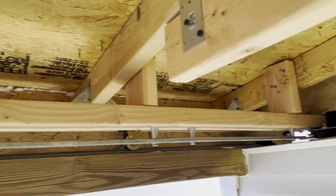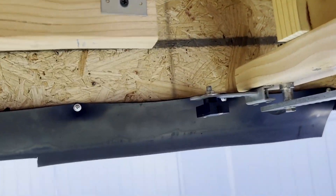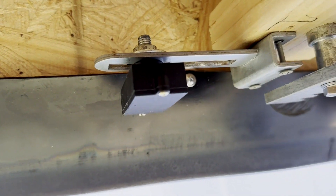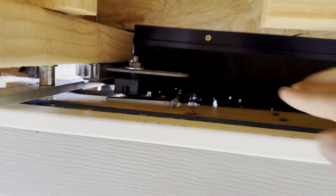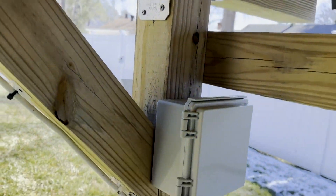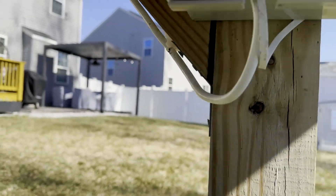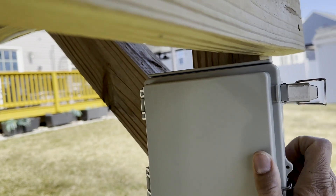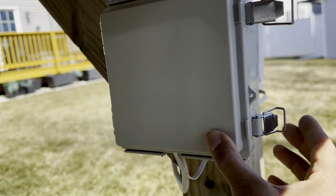This is the under-roof part — I know I've shown this in my other videos, but you can see it a little better now, like how I have the 2x4 mounted. Here's a contact sensor for the gate opener — for closed and open — right here. It lets the gate motor know it's open. Very simple design. Here's the power box I have for the camera out here. This just houses the power supply for the camera inside — it's water-resistant, so you just mount everything in here and close it up.